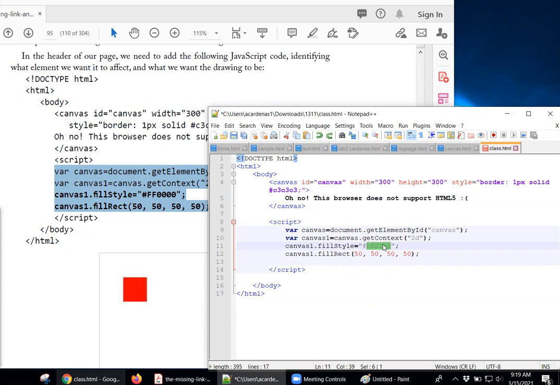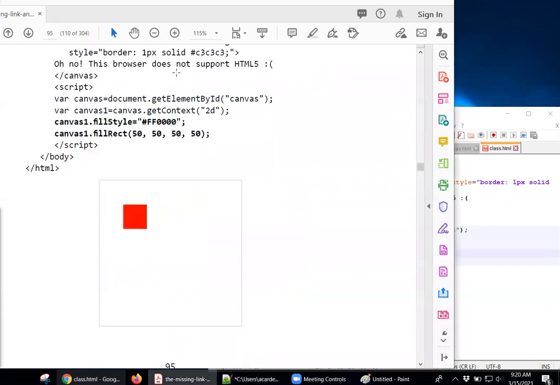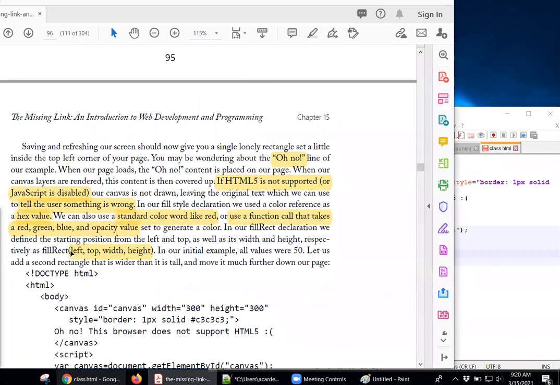The next line is fill rect. Again, we're filling it and we're creating a rectangle, and it starts at the position of 50 and 50.